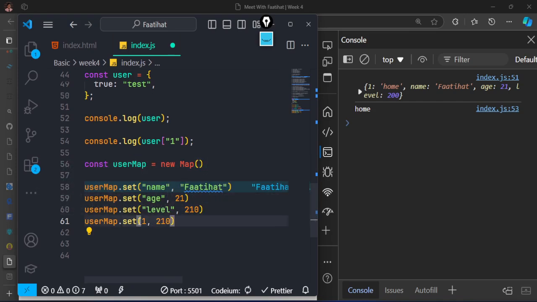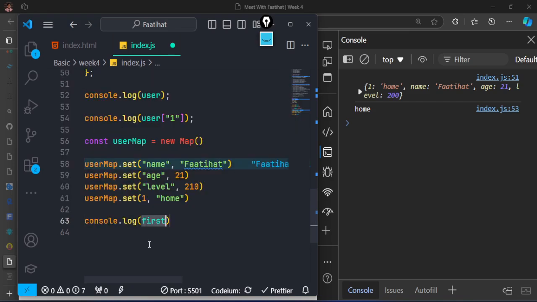And the last item that I want to add is now 1. So now I'm not using string again, I'm using 1. And what is the 1 representing there? It is representing home. So the way we pass it here, that's the same way the map is going to give us the data back later on. If you want to have access to this home, the way you pass this data here, that's the same way you are going to use later on to have access to the data.